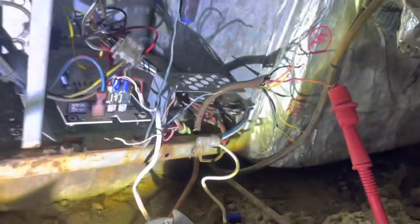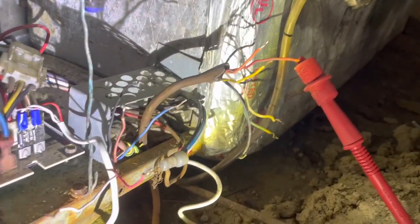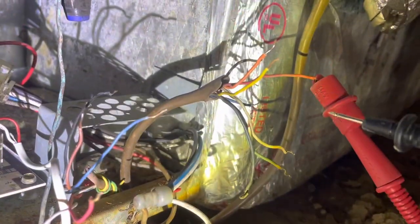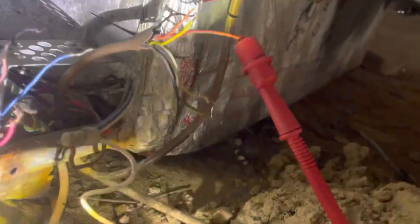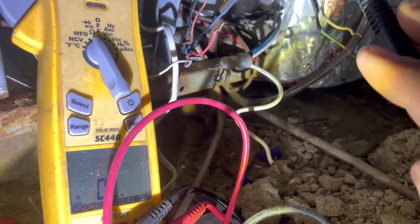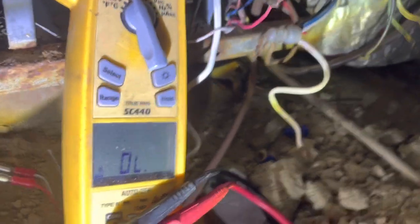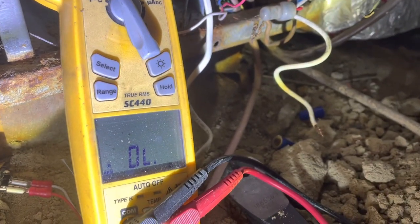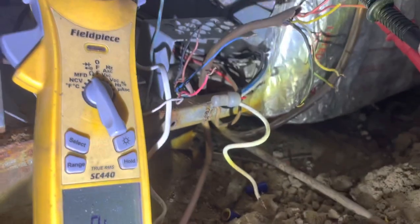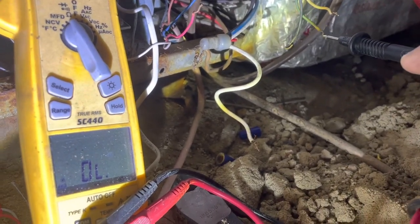So what I've done right now is I've disconnected all the thermostat wiring and wanted to check continuity between each of them. So I have R connected right now. This wire is going to my thermostat, so we're just going to go around just to see if we have continuity. All right, nothing there. Nothing there. Nothing.